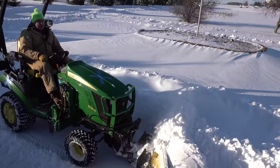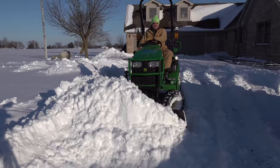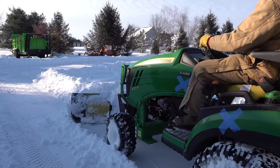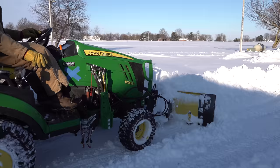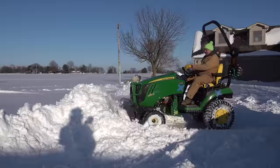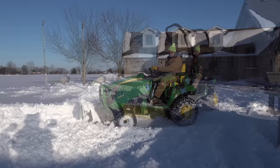I can push more at half throttle now than I could at full throttle without the turbo. This blade doesn't require any third function or anything like that. Well, I think I finally hit a big enough pile that I can't stay in the... Try that pile head on. No problem. As long as I'm pushing straight, I can push a lot of snow.